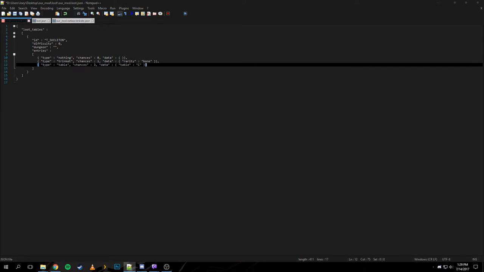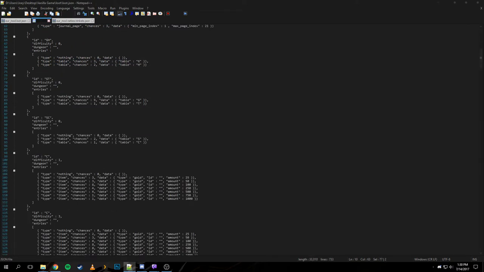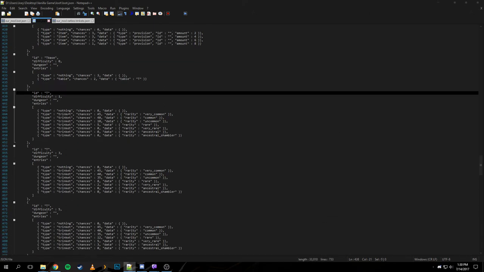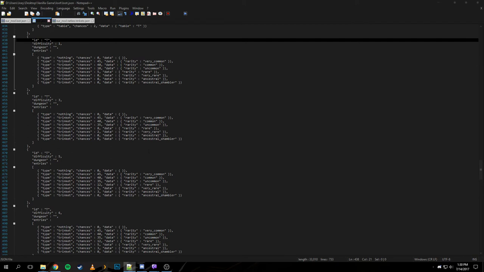And paste it in. And if you remember correctly, T is the generic trinket table. We scroll down to the T's here. You can see the generic trinket tables right here, all 4 of them.